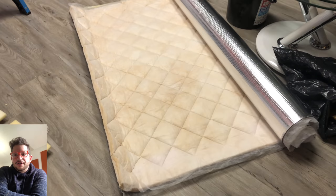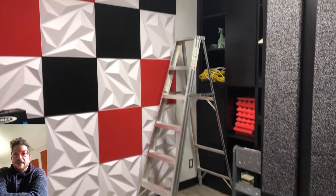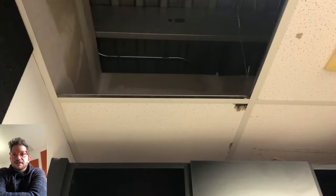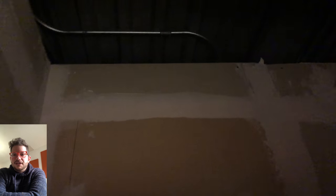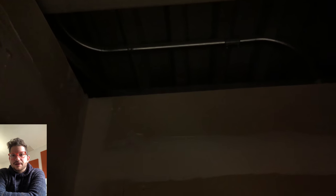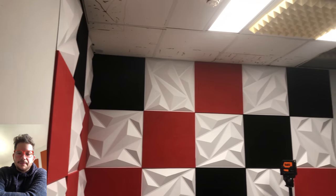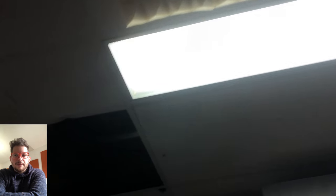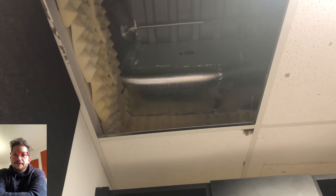Here is the sound dampening material we're going to be using for their HVAC. They had HVAC noise coming from opposite rooms and from the actual HVAC vents themselves. You can see there are cavities above the drop ceiling that open into other rooms, causing a lot of machine noise. We're using a fire-rated sound dampening material — a mass loaded vinyl with a reflective fire-rated coating — and on the opposite side is a fiberglass acoustic insulation. We insulated the HVAC pipes and sealed off spaces where machine noise was coming through from other rooms.